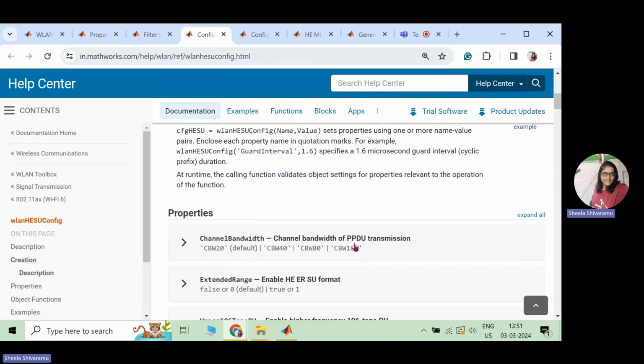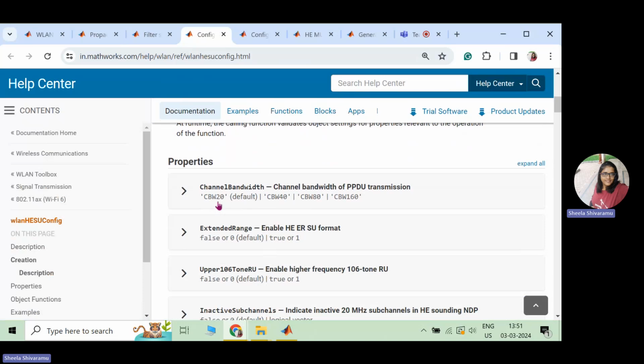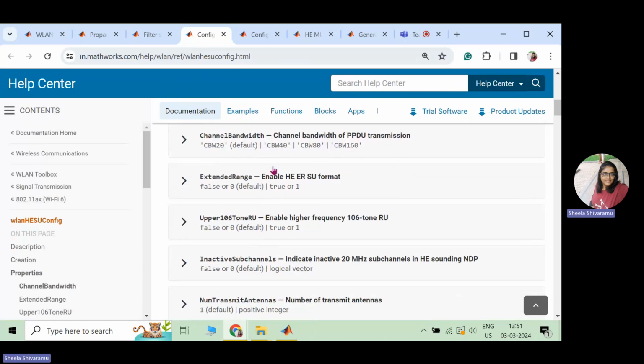Again, you have different channel bandwidths you can choose. Say 20 megahertz is the default. If you have to go for ERSU PPDU format, you may have to enable this extended range. By default, it is disabled.